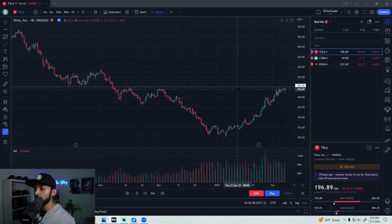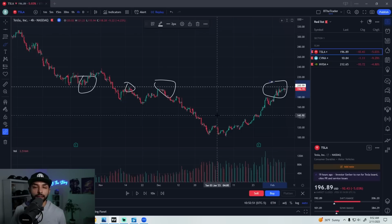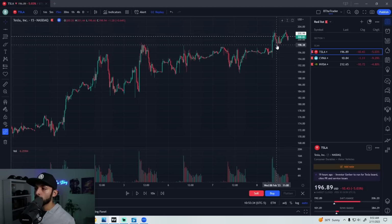So when I'm finding a breakout like this, what we're looking for is an area that's been tested at least 3 times. Here's one time here, another, and a whole consolidation. This is super important. Multiple touches is what I'm looking for. If I zoom in on the 15 minute and we see the breakout, we immediately break out and then we pull back. Now this is important. When we get the pullback, I will be entering in this pullback, even though it broke out and pulled back.